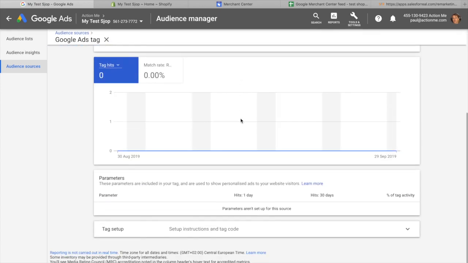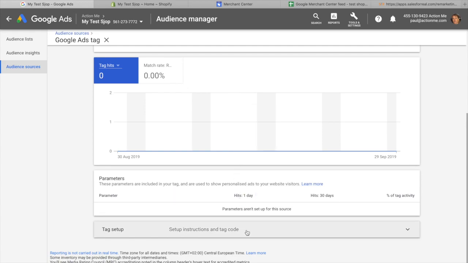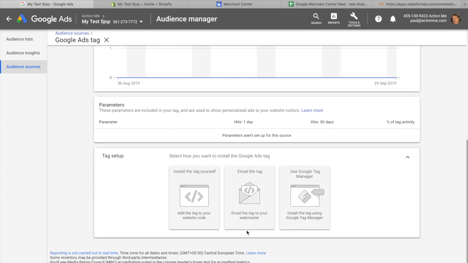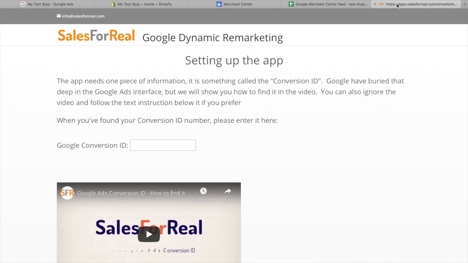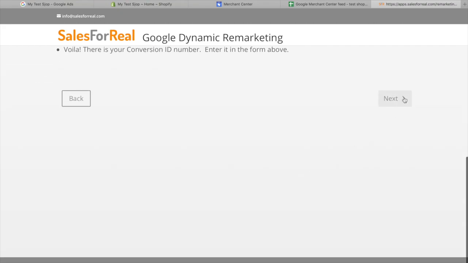Then we scroll down a bit till we get to the tag at the bottom and we pretend that we have the tag manager installed, and there's our conversion ID. So I select that and copy it. Now I can go back to the installation and paste it into the box and choose Next.